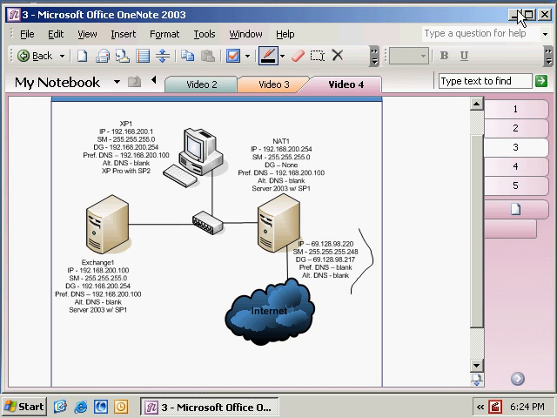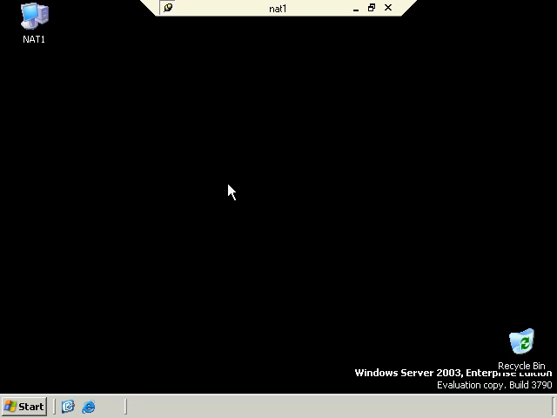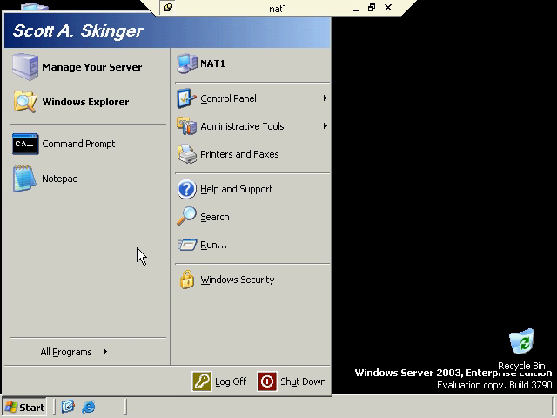We're going to connect over to NAT1 as a starting point. So we're forming a remote desktop connection over to NAT1. Okay, and here you see we're sitting on the desktop, and what we have here, just to differentiate, is a black desktop background, and NAT1 is labeled up top here. Okay, let's go first check out our IP address information. This is going to be the first thing that we need to worry about.